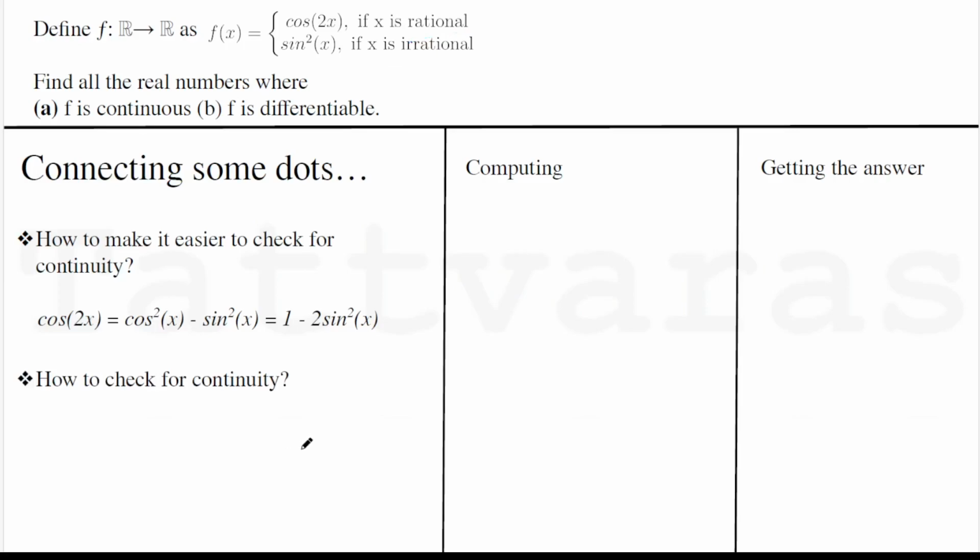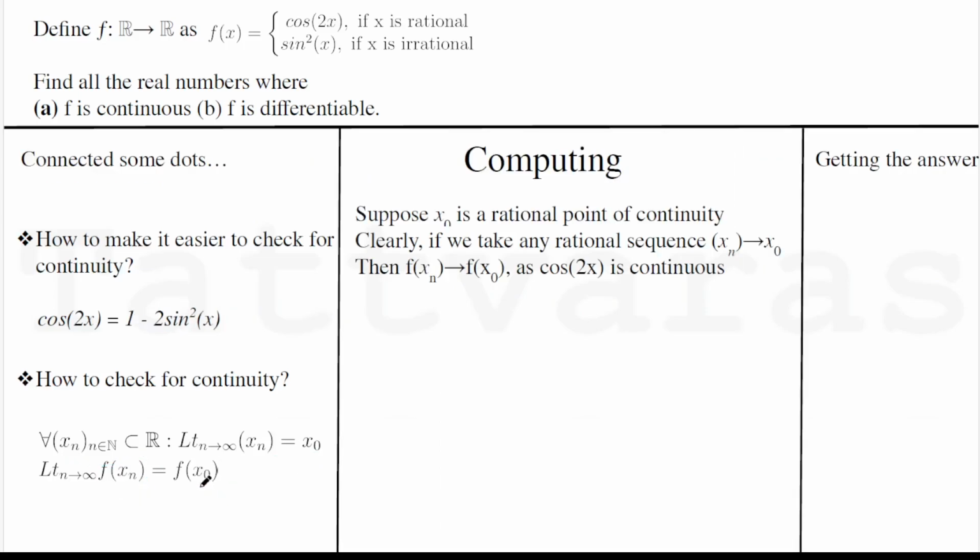Now, the important part, the heart of the problem according to me, is how to write the continuity and later differentiability. This definition will come in useful. There are multiple definitions of continuity. One is using sequences. It says that x naught is going to be a point of continuity if any sequence in the domain, which is the real line, that converges to x naught would give the convergence of the functional value as well to the function value at x naught. Okay, with this, let's start.